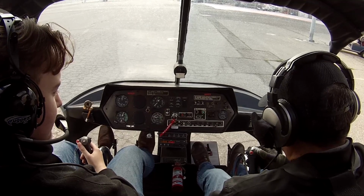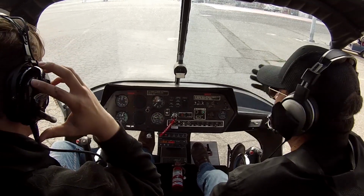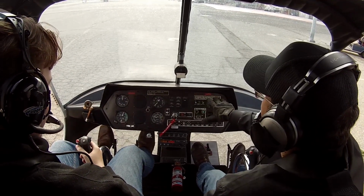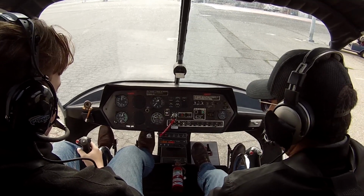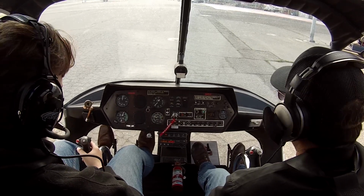Yeah, just do baby steps. Don't push it for a long time because it's going to push you forward, then you're going to be out of control on the helicopter. Alright, so far everything's changed on the gauges, and we have Oscar on the radio, so we're good. So now what we're going to do is go ahead and increase our throttle. 29? 29, yes. Wind variable at 4.